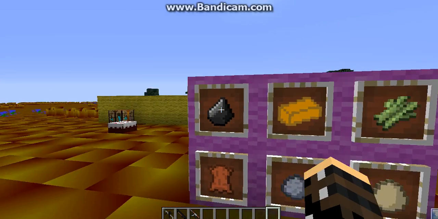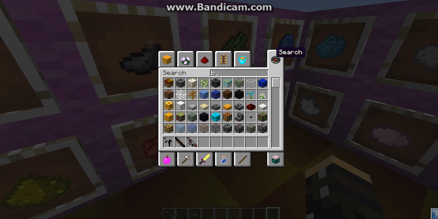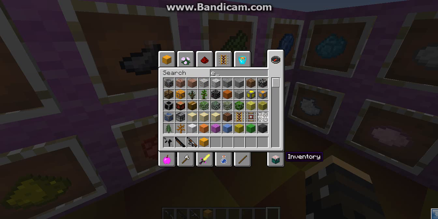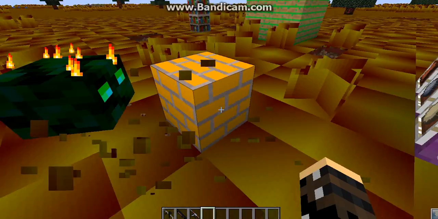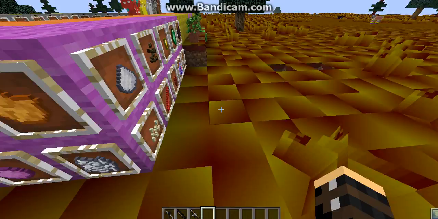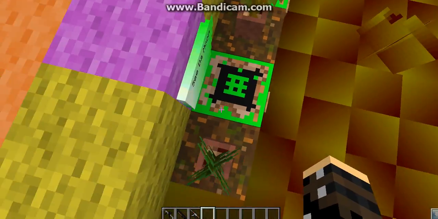My mouse is failing me. Here's a brick, because brick, brick, brick. These are normal bricks. There's nether bricks and stone bricks, etc., but this is normal bricks. Sorry, I was mumbling a bit there. Here's command blocks. I really like these. They're one of my favorites, probably.